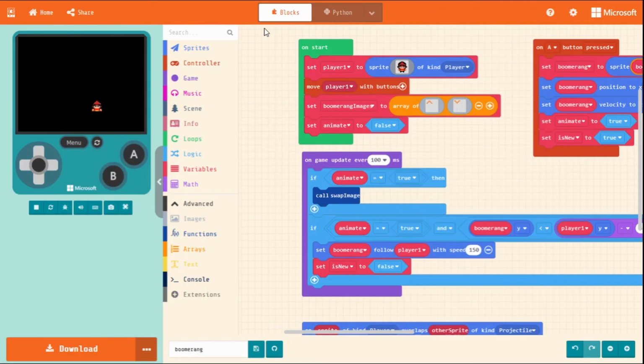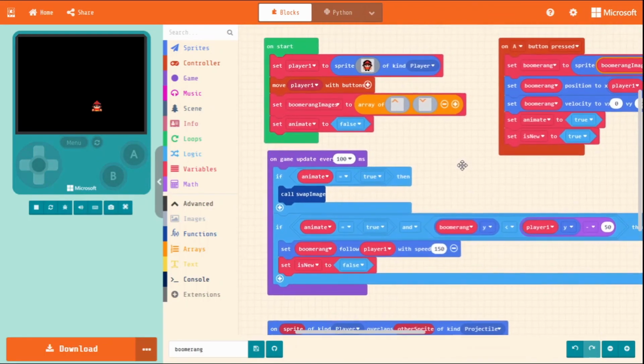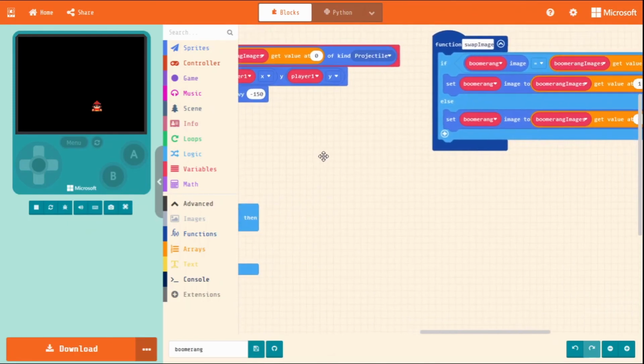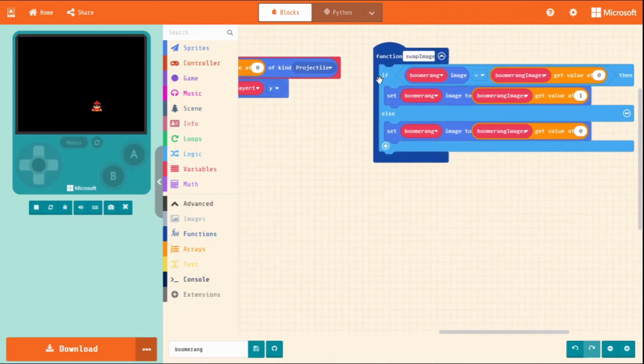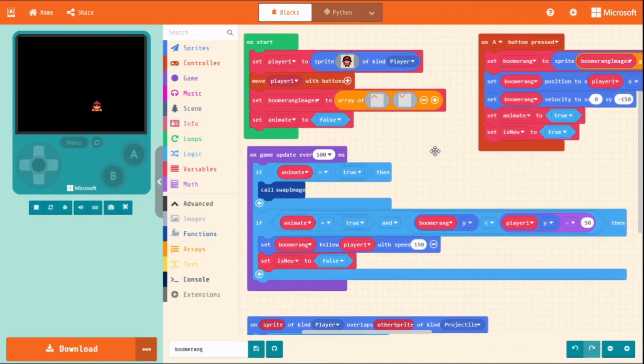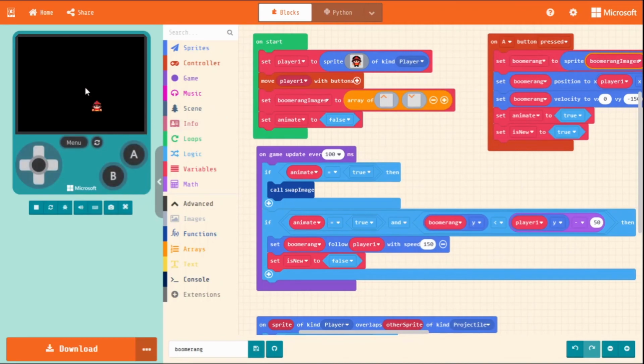You can make an array of images, four images facing left, right, top, and bottom, and then in our swap image function, you would have four different conditions. The other thing you could do is track the direction your player is facing and set the boomerang to fire in different directions based on where the player is facing.